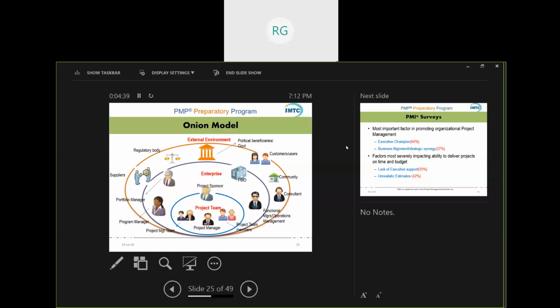Just a word of caution: when you start working as a project manager, you're dealing with a lot of projects, and most times when you talk about stakeholders, you are talking about the most important, the critical stakeholders, and we will talk about that much later. But by the PMP definition, everybody will fit into the understanding of what a stakeholder is.